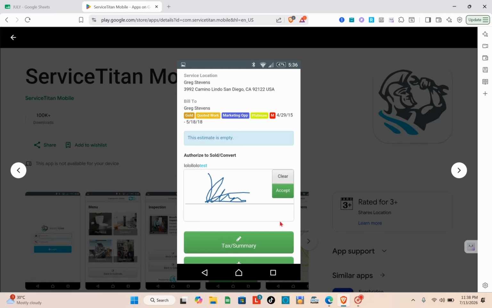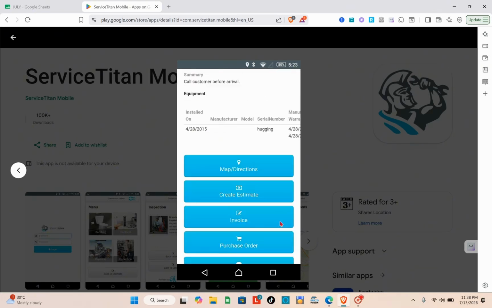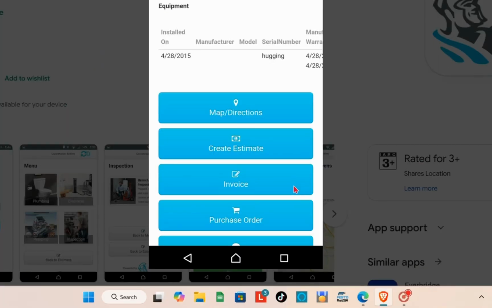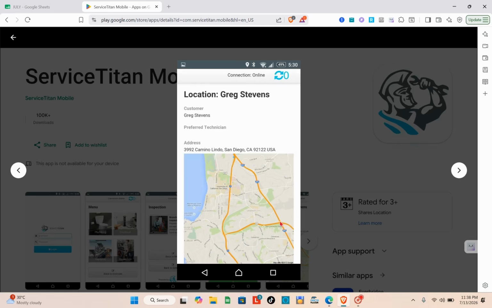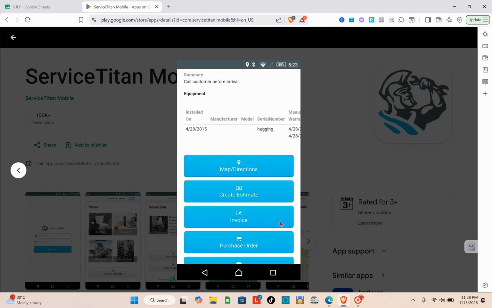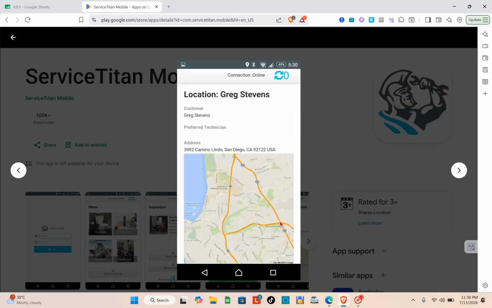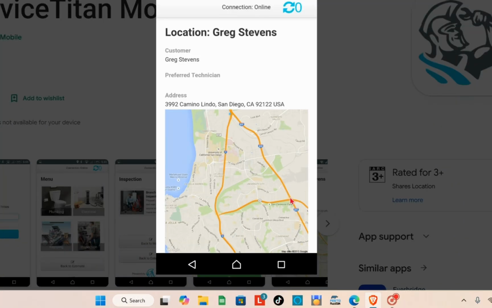Before leaving, you have to review your work to make sure that everything has been entered correctly. Then update the job status to indicate the work has been completed, and this immediately notifies dispatchers and office staff, allowing them to schedule the next appointment or close out the job.